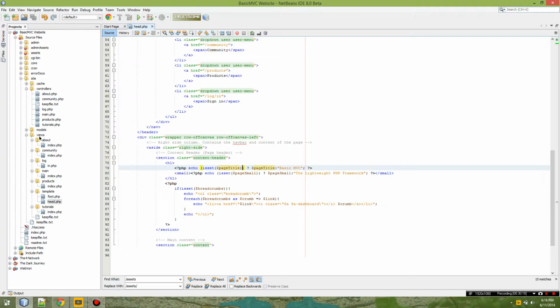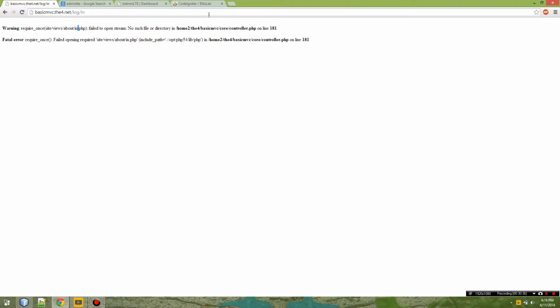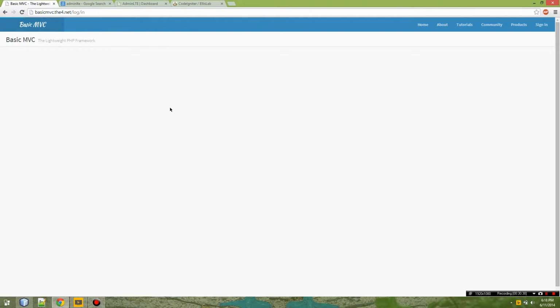So views. Oh, okay. So in our log, I messed up bad. Okay. So if we go to our log in, there, it works now. And if we remove the in, just go to log, it works.